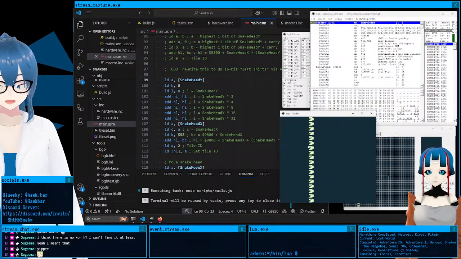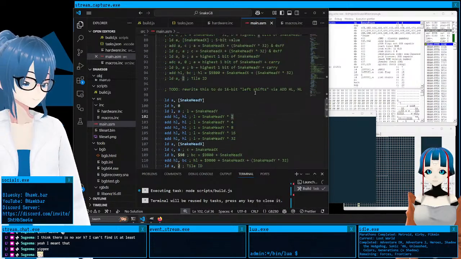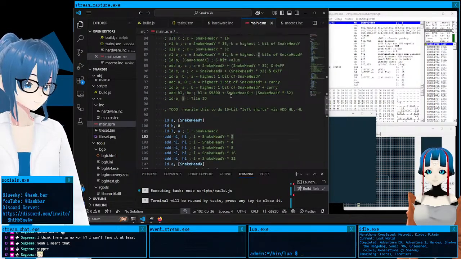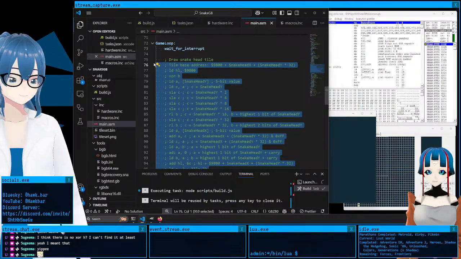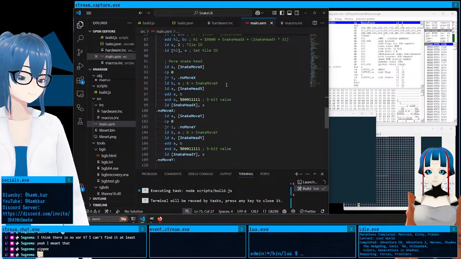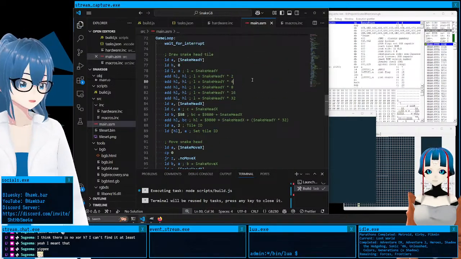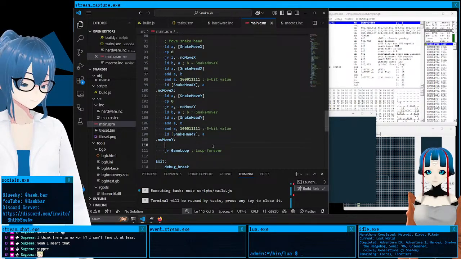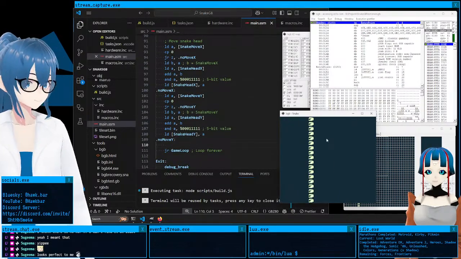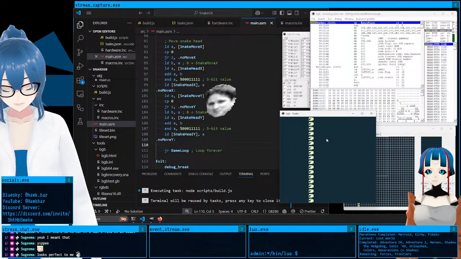Now I'm sure you could see the obvious problem here. But at least we can get rid of that code. So we can draw the snake head and we can move the snake head. That's perfect.